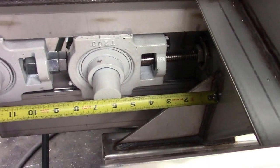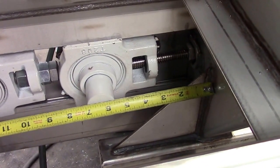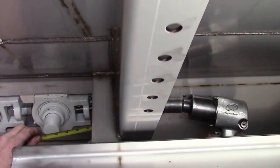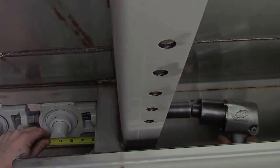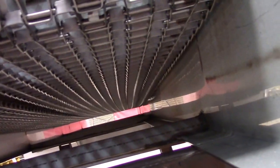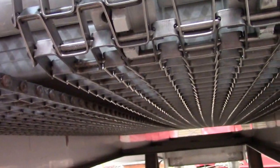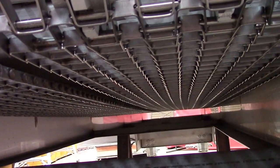Okay, on this side I'm at 5 1/2. I need to back it off to 5 inches, and then check my chain tension once more. There again, you want some bounce to it, but you don't want it too extremely tight, but at the same time you don't want it loose. And if you'll notice the two chains under there, they should be sagging about the same. In other words, you don't want one pulled tighter than the other one.